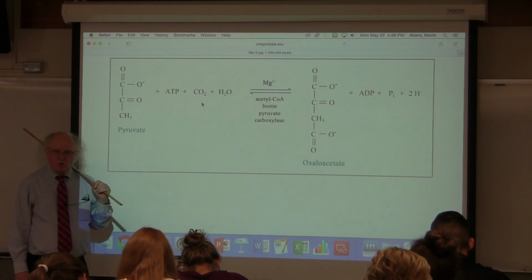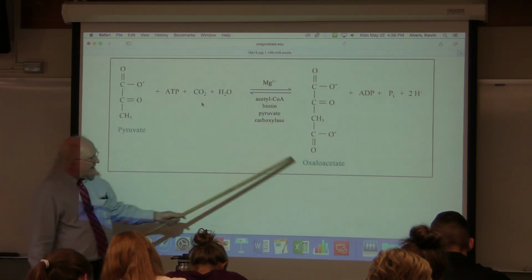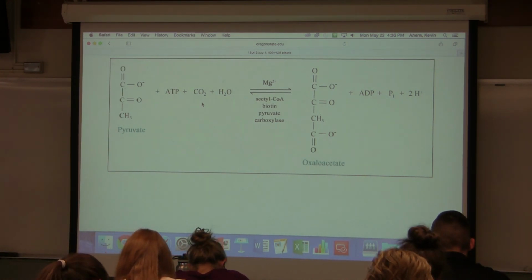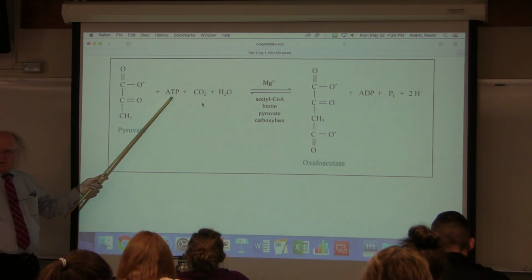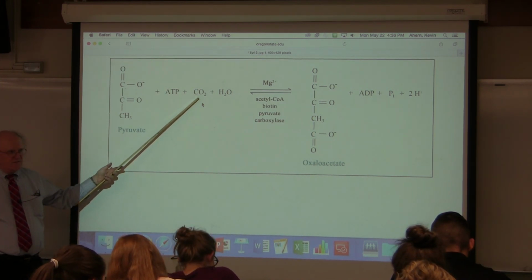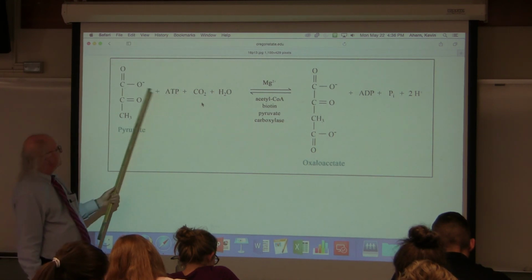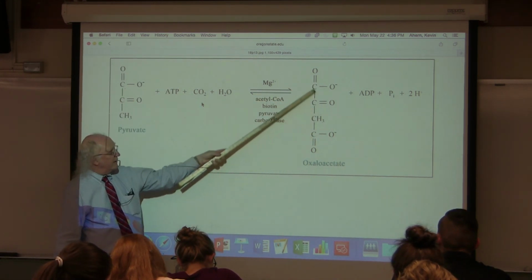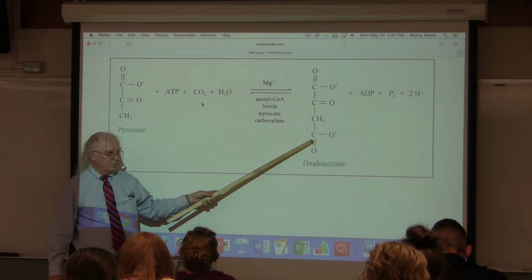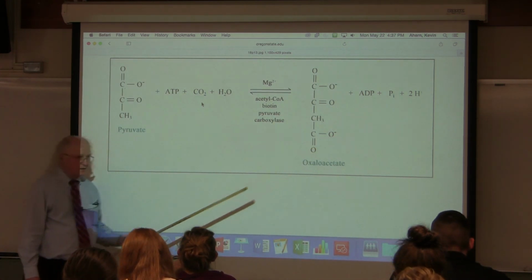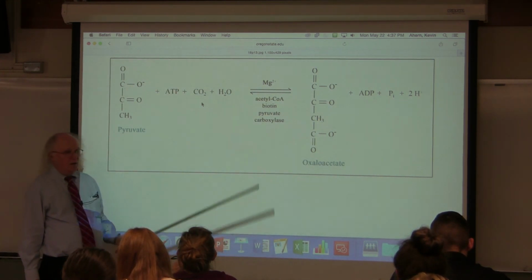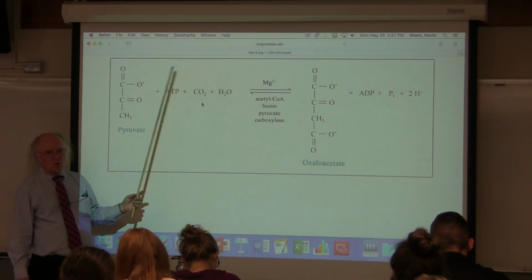The first reaction of gluconeogenesis is the conversion of pyruvate to oxaloacetate. This is a reaction that requires ATP and it requires carbon dioxide. The reason it requires carbon dioxide is because we're going to make a 4-carbon intermediate right here, oxaloacetate. Yes, you should know the names and enzymes here too. Okay? You're going to make oxaloacetate that has 4 carbons. That requires energy from ATP. It requires the enzyme known as pyruvate carboxylase.